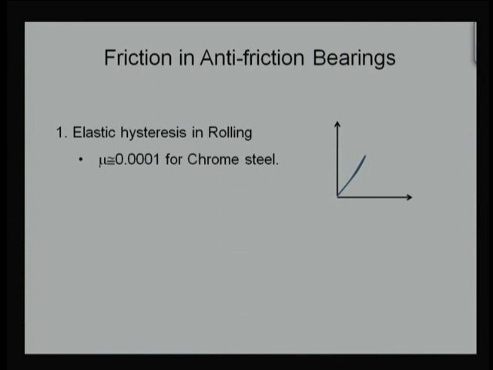In a number of books it has been referred to as anti-friction bearing. That's why again and again I am using the word anti-friction bearing. But in a true sense, in a tribology sense, these bearings are not anti-friction bearings. They are rolling element bearings, which show lesser friction compared to sliding friction, particularly in the start condition, not even in a running condition. Sliding bearings show much better performance during running condition if there is proper lubrication.